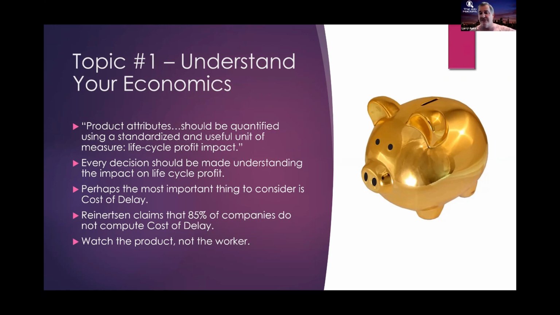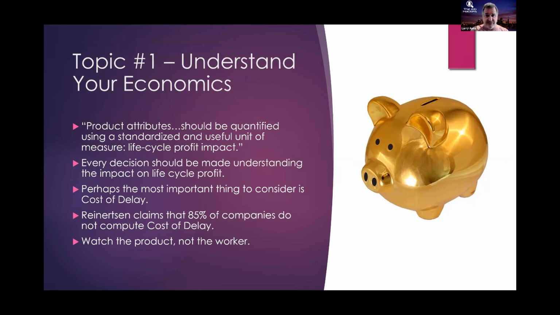If I am to do this thing, how will it affect my life cycle profit? Not just how will it affect today or tomorrow, but how will it affect it throughout the entire life cycle? Will this thing bring in $1 million? Will this thing save us $1 million? What is it going to do? And how can we measure that? Every decision that we make in product development should be made with this understanding.